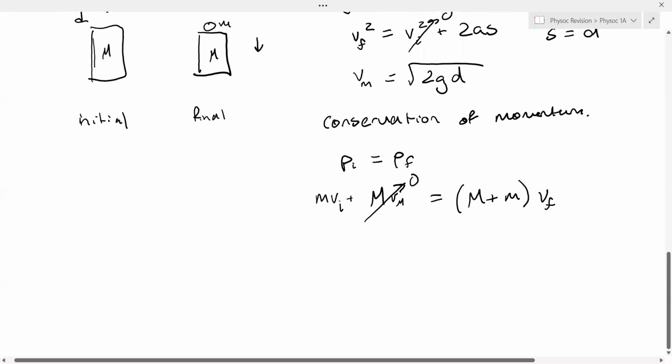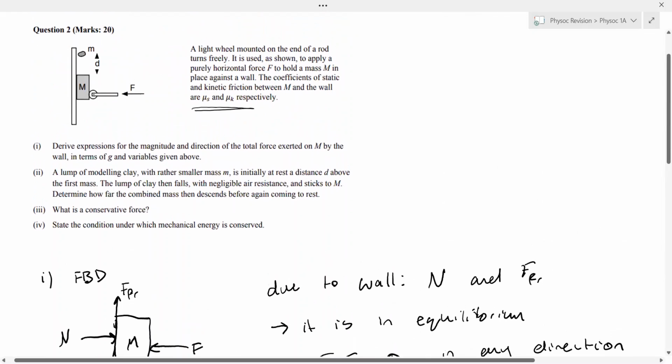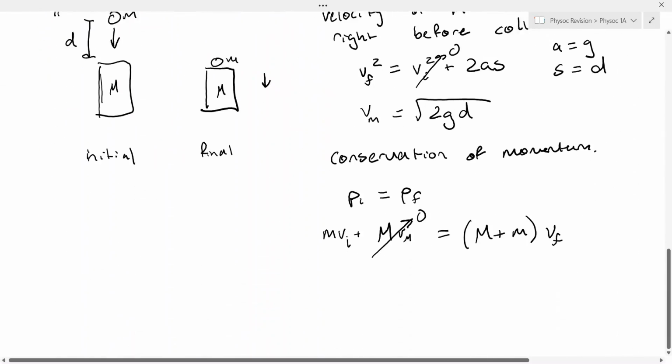Final and this initial. And we're not really given any numerical values to substitute in. So this was a question from an in-person paper, so they really just wanted the working out, not any final numbers.